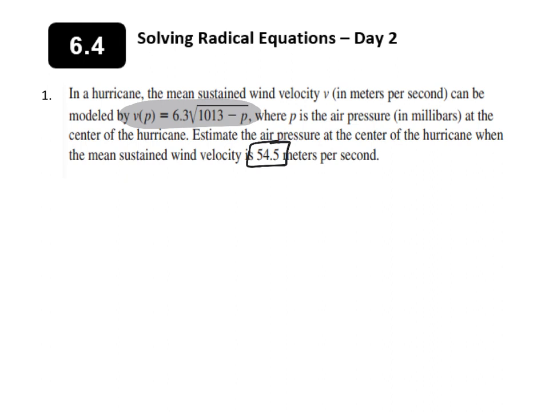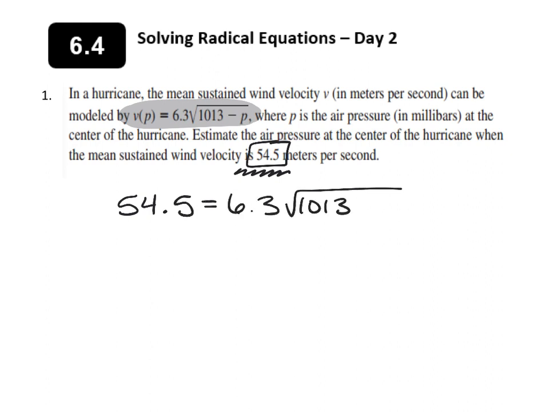Again, sounds confusing because they're just making you read a situation where these sort of equations happen. But if you think about it, we were given a velocity. Which of the letters used in my problem do you think velocity is? V or P? V. Okay, mathematicians name their letters things that make a lot of sense, like V standing for velocity. So what we're going to do is we're going to put 54.5 in place of V in the problem, or in this case, V of P, since V of P is just like a variable.